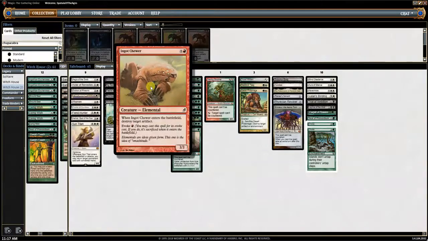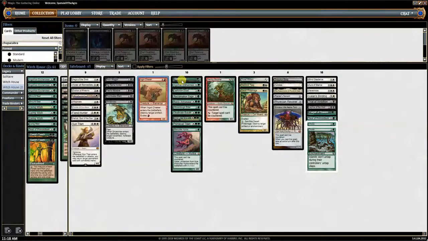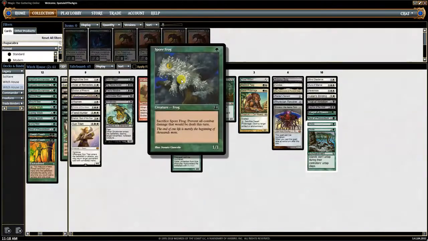Ingot Chewer, I'm just going to mention for the same reason as Wispmare. It would be advisable to play a Taiga if you were going to do this, but it is a lot more relevant, I think, than Wispmare. You can Living Wish for Ingot Chewer and destroy a Chalice or an Aether Vial. There are more relevant targets for it in a lot of decks. So it's a thought. Spore Frog.